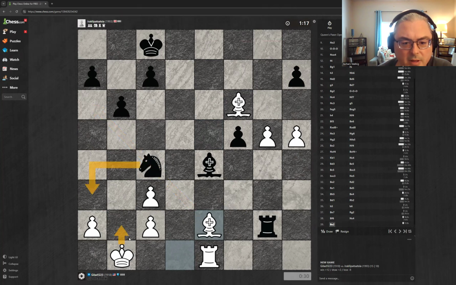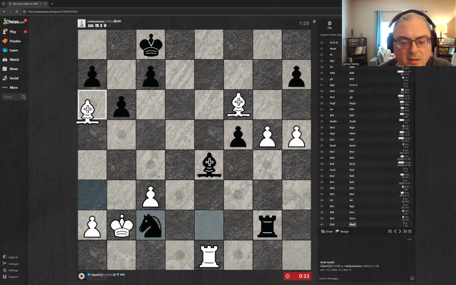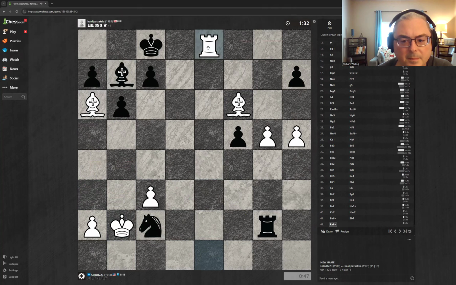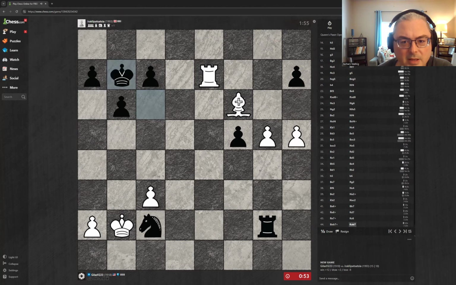He gets a check in first, and I attack his knight. He takes with the knight and attacks my rook. I check. Here, I think I just blundered, but okay. I'm gonna check to get the loose pieces off, and then I think I need to lift the king.